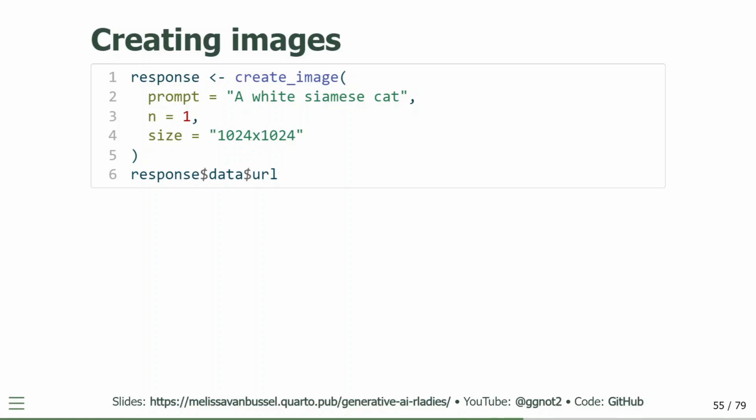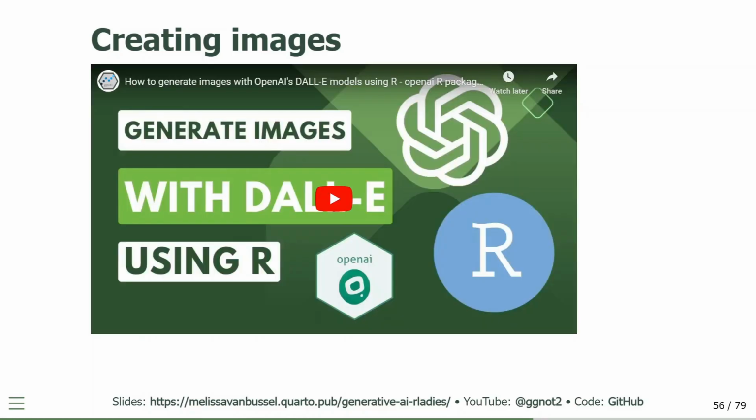especially if you're trying to create a lot of images, just as a heads up. And for images, the way that you're going to be able to access the final image is there's going to be a URL that's generated, and then you'll be able to go to that URL in your web browser and then download the image. And the URL only stays valid for, I believe, about an hour. But I've got a video on my YouTube channel that goes over the full instructions for how to do this, and it goes beyond the basics, including going over all the specifics about the pricing and about other things that you can do with the images API.